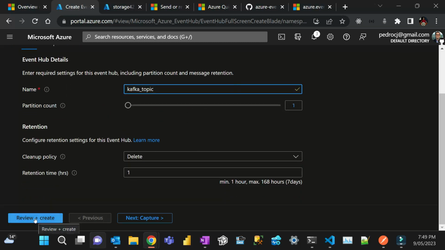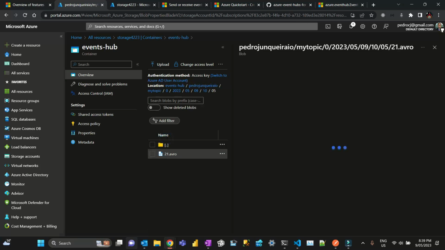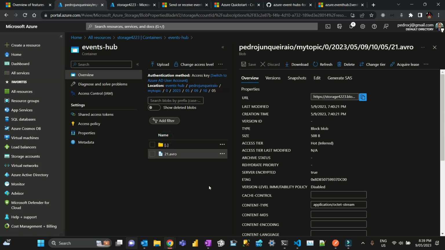Before that, I need to remember to show you how it's saved. There's one thing I forgot to show you: how the events that got retained look in my storage account, if you remember when I created Events Hub. In Kafka it's very ephemeral; after 1 hour, everything gets deleted.